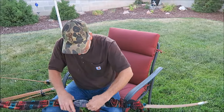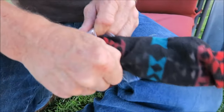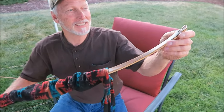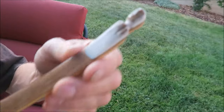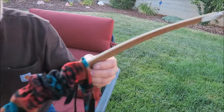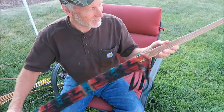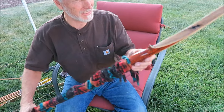All right, got a baggie too. Must have a string in that. Bone tips. Look at that. That's pretty cool, guys. Geez, look at the wood on it. Looks like it's a bamboo lamination. Pull that sucker out. Oh, Judas Priest.